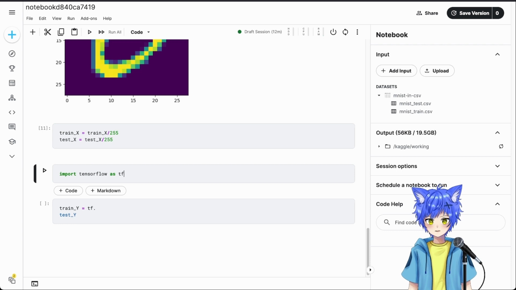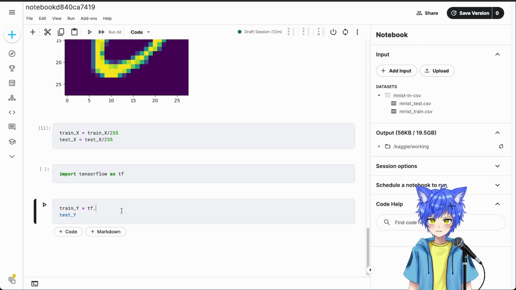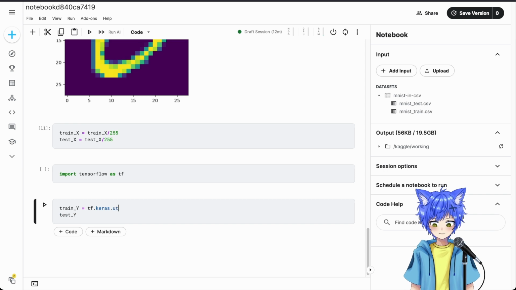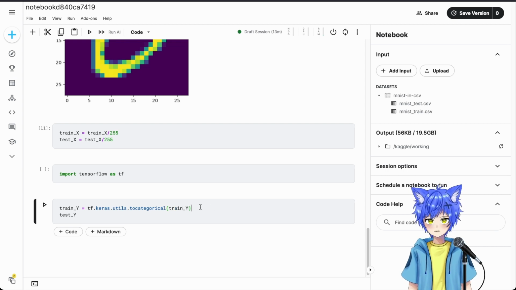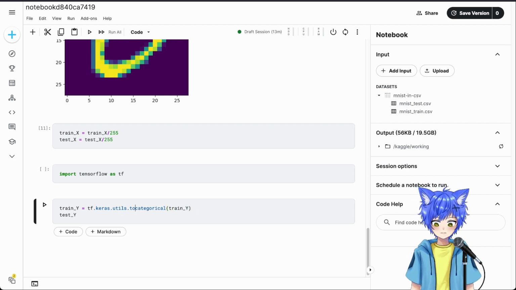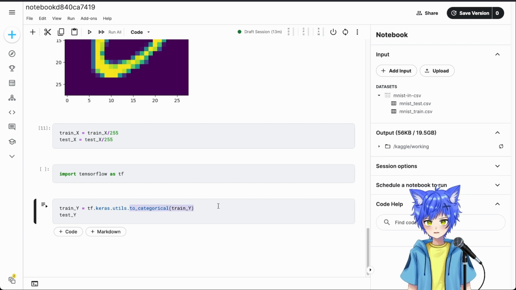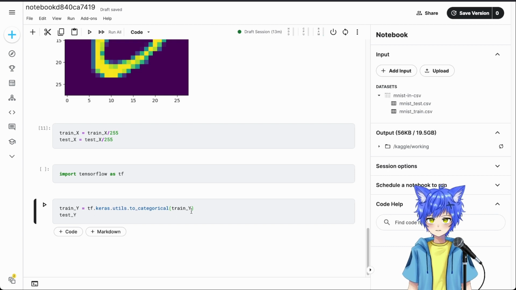And it should be tf.keras. Essentially what this function is doing is calling the toCategorical function from the TensorFlow Keras utilities functions to convert our training labels into one-hot encoded labels. We'll do the same for our test labels.